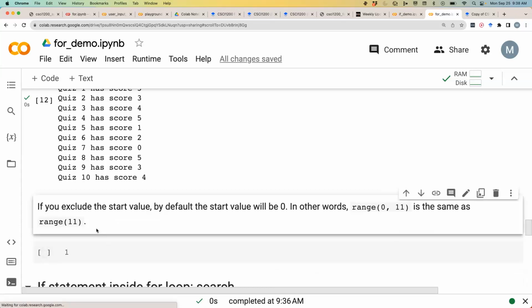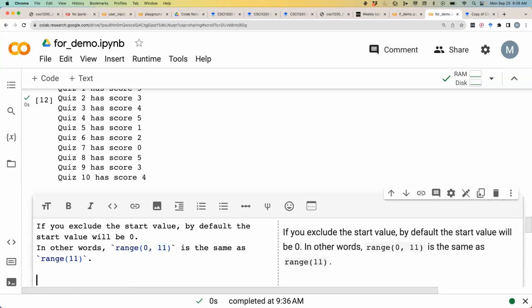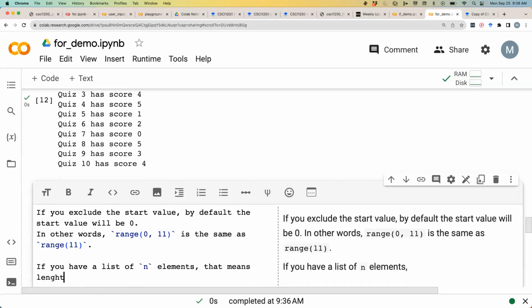Another thing is that if you have a list of n elements, that means the length of the list is n.